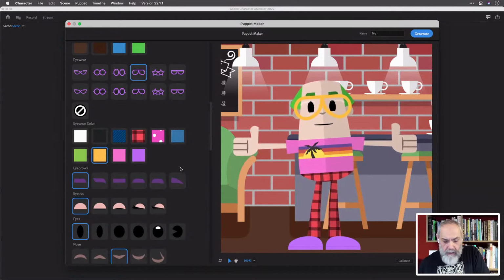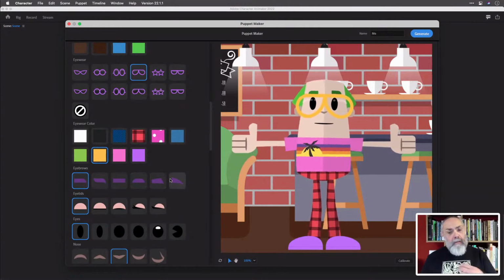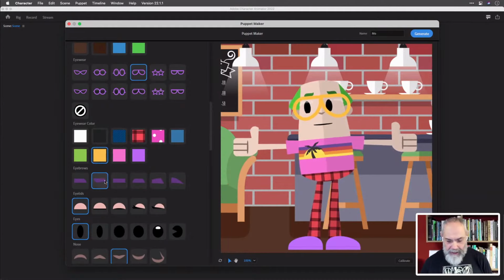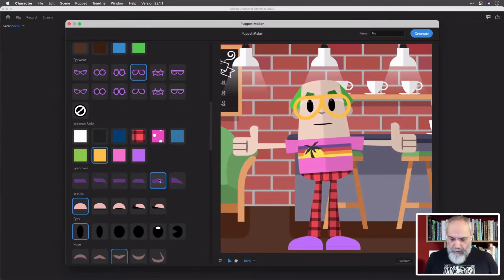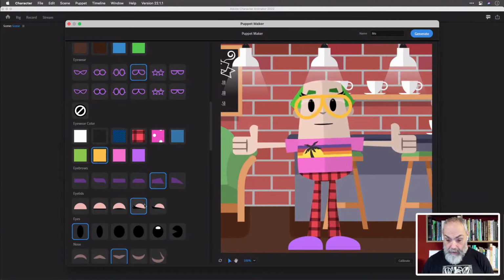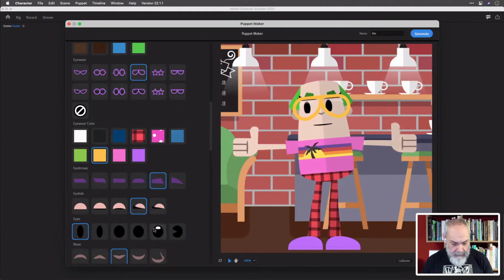Then the eyebrows. Now the eyebrows, this is the shape because it will inherit the color from the hair color, which sort of makes sense, right? But here we are. So I can change the eyebrow type. So mine's much more like that, I think. And then the eyelids. So I can even change the angle and shape of my eyelids. Lashes to die for. If I do a bit of a blink, I'll raise my eyelashes just there. And then the eye shape and whether they've got any gloss around them, like so.